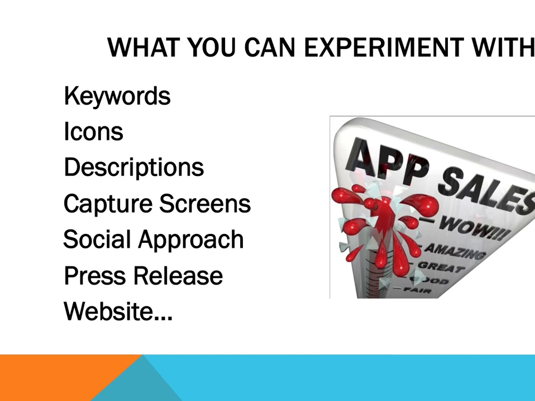You can experiment with social approach. Are you using Twitter or Facebook or Google Plus? And how are you using it? How do you do press releases or reaching the media? And even with your website. Some people don't even have a website when they launch an app. That's kind of like a silly thing not to have. Next one.